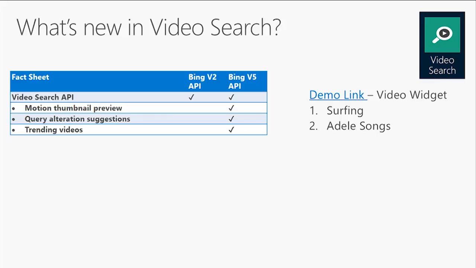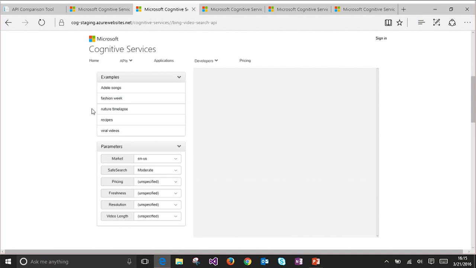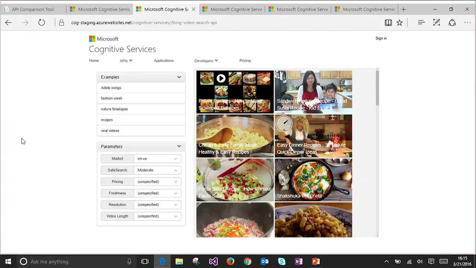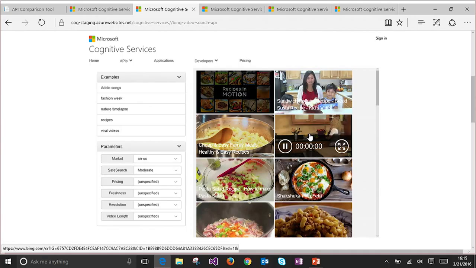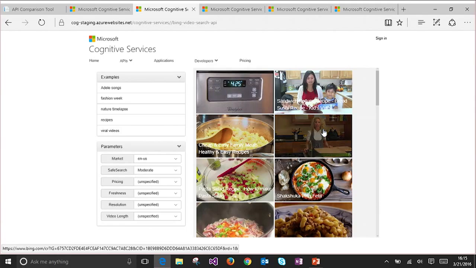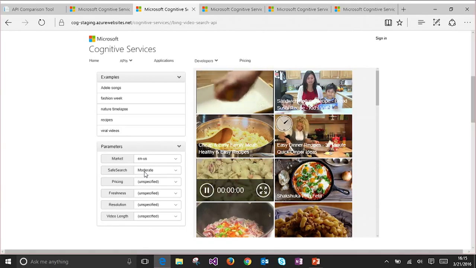So let's talk about video search for a sec. There's some additional features here that we've lit up. First and foremost, I think you'll enjoy seeing some of the motion thumbnails that we've put on the Bing.com site that really drive engagement. And so, for example, I'll look for recipe videos, and once that query completes, we expose a multi-motion thumbnail. So I can hover on a thumbnail, and the preview of that video will play right here for me. And so we found, like I said, it drives engagement, and users will stay longer in your experience as they preview the video, and it helps them find the video they're looking for more readily.